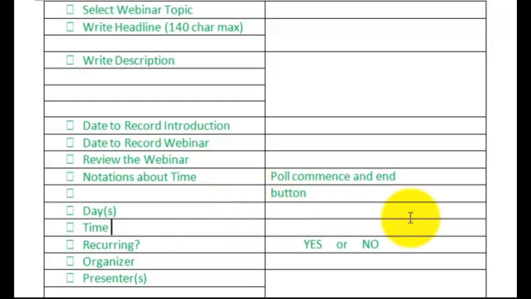Also, what time do you want that webinar to actually be available? Is that going to be in the morning or the afternoon or the evening? Is it during business hours? Decide what is the best time for your market to view, and when you have the most registrations. What you really should do is schedule several and do them at different times and different days, and test that and see where people in your market give the best response and the most registrations. And when you have a feeling about that, then stay with what works.